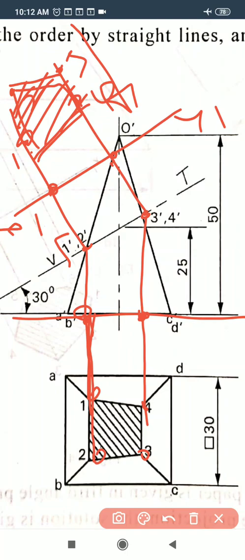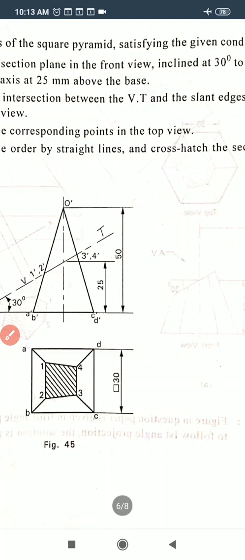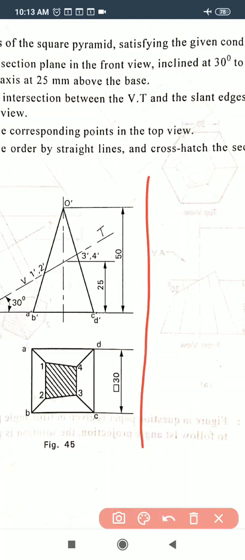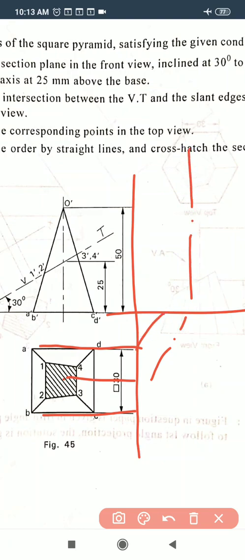And one more direction you can see, that is the sectional side view. That is possible only from this direction. If you see from this direction you can easily see the sectional side view. So to draw the sectional side view, consider this direction, and in order to get that, draw the perpendicular line like this. This is the horizontal axis line. Now from the reference points of the base draw the lines, and from the center point draw the axis line. So this is the axis line, and take the 45 degree lines from this vertical line and join to the apex. So this is the apex, and this point and these points are base points.